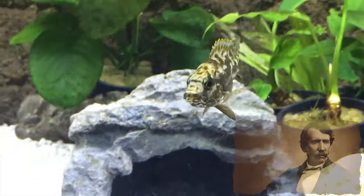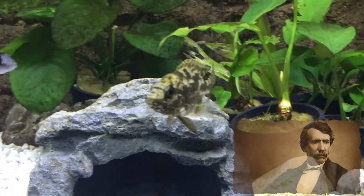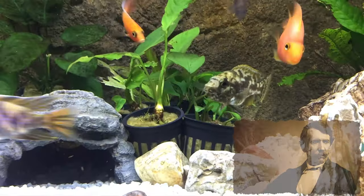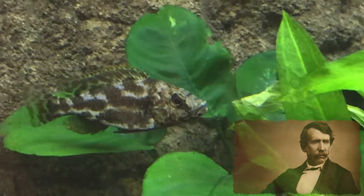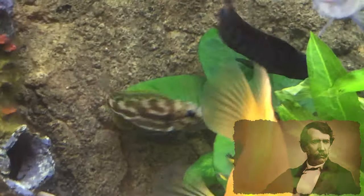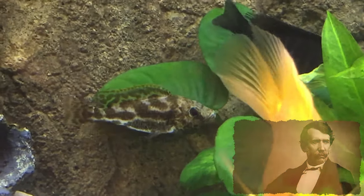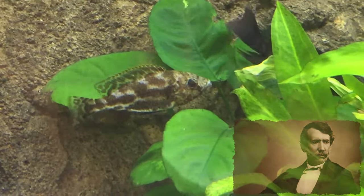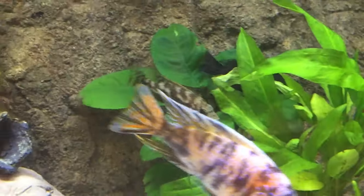The picture you see on the lower right is David Livingstone — a little historical nugget here. I knew his name because I'm a bit of a history buff, but I had no idea he was responsible for the naming of this fish. He was the British explorer who was one of the founders of exploring Africa, which led to imperialism. You might know him from the famous expression 'Dr. Livingstone, I presume,' which is what Henry Stanley said when he found him in Africa back in 1856. I thought that was an interesting thing to share.